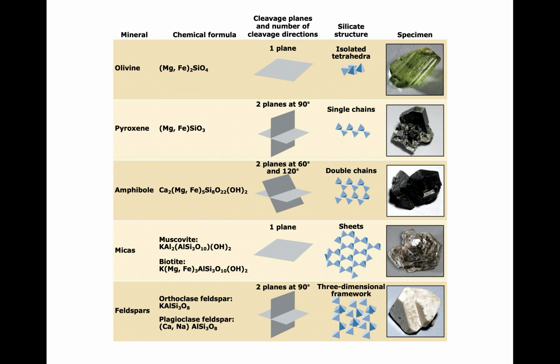So here we are dealing with two planes, and these two planes are crossing each other at an angle of 90 degrees. As I told you before, we have here the formation of a three-dimensional framework, and very to the right we have a nice picture from a hand specimen.